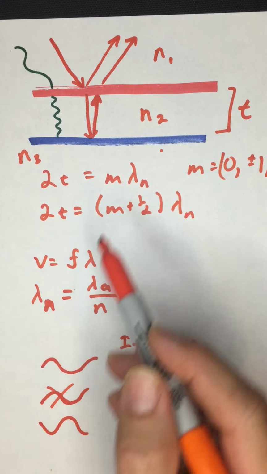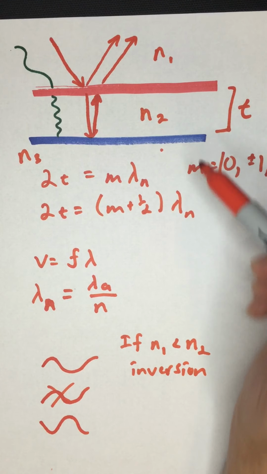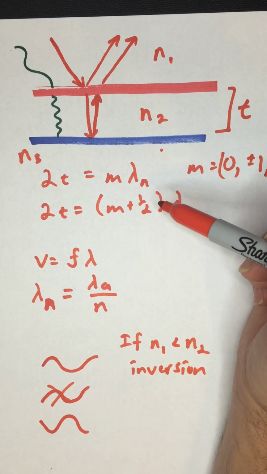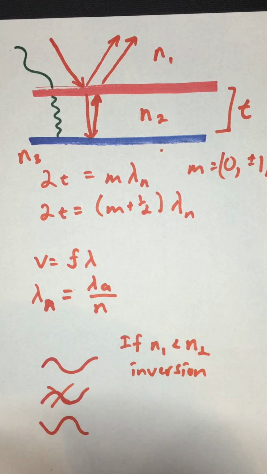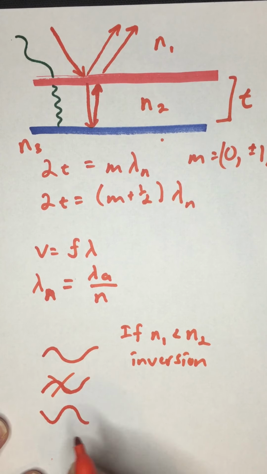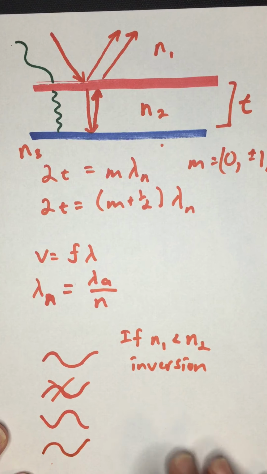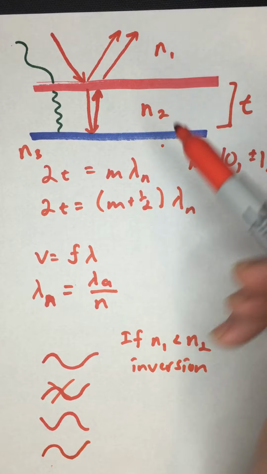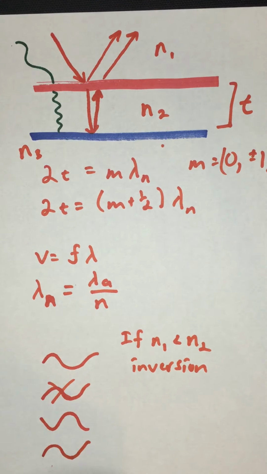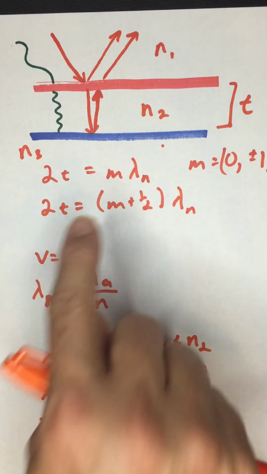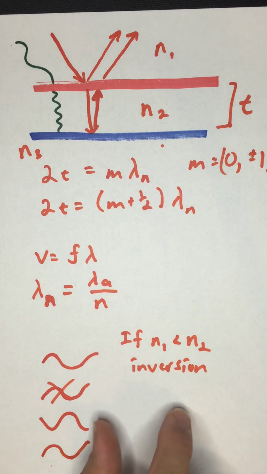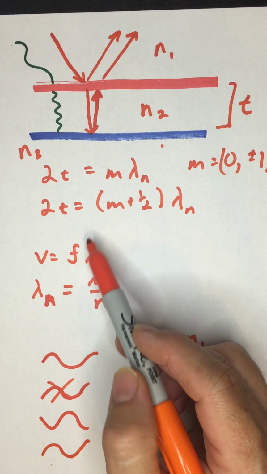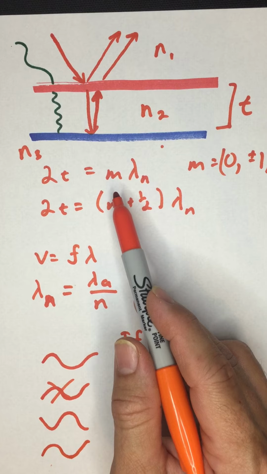Fair enough. Well, the same thing is going to happen at this boundary, right? I'm not going to write this down, but if N2 is less than N3, that means it's faster here than it is here. Well, then I get another phase shift. So this one gets inverted back to that. So it's like I have no phase shift, right? If I have 0 phase shifts, this is constructive. If I have 2 phase shifts, one here, one here, this is constructive again because it's like I've shifted the wave an entire wavelength. And an entire wavelength means I get back to my constructive condition.